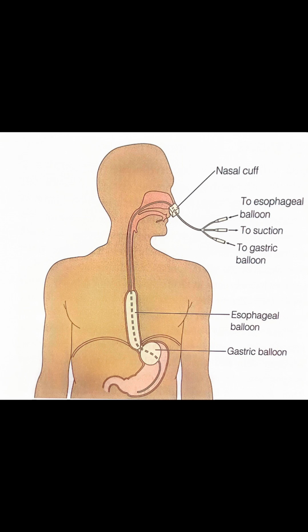Another procedure that can be done for esophageal varice is the shunting procedures, where blood is shunted away from the esophageal varice. They are trying to divert the blood away from that varice so it won't accumulate there. Portal-caval shunt involves anastomosis of the portal vein to the inferior vena cava, diverting blood from the portal system to the systemic circulation, because we know that this varice is caused by portal hypertension.